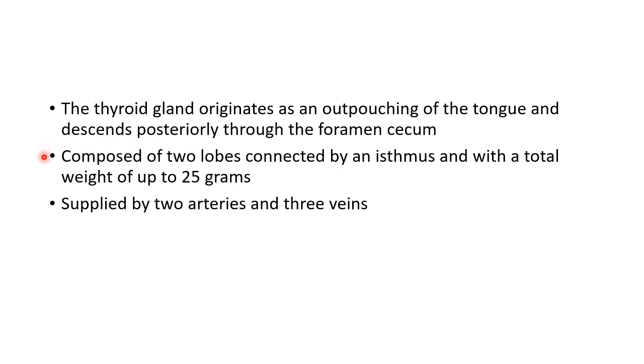That is important because the endocrine layer of the viscera is on top of the respiratory layer. So, if you have a very large thyroid gland, for example, a goiter, that can impinge or squeeze the respiratory layer and produce difficulty of breathing. Based on its vascular supply, the thyroid gland has two arteries on the left, two arteries on the right, three veins on the left, and three veins on the right.